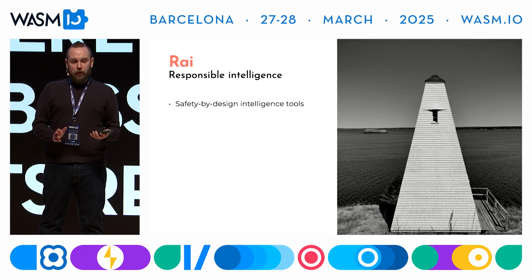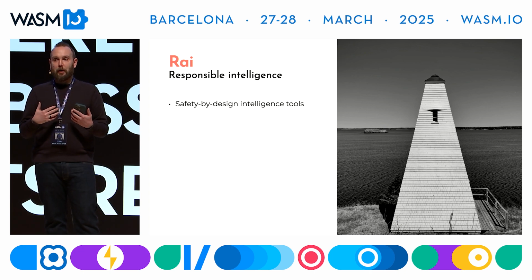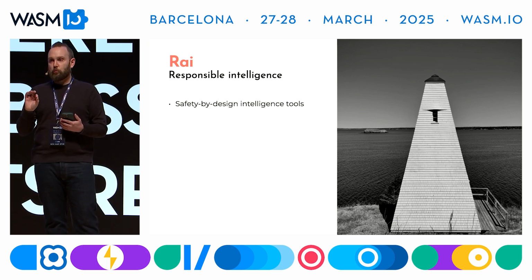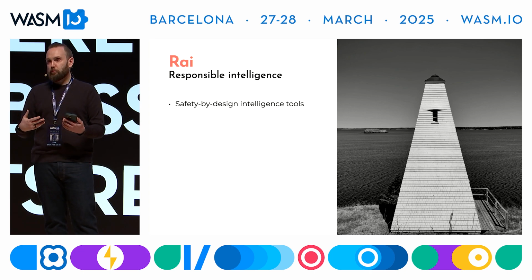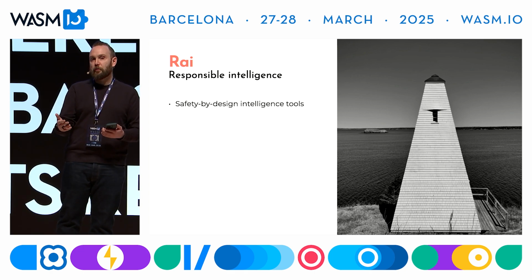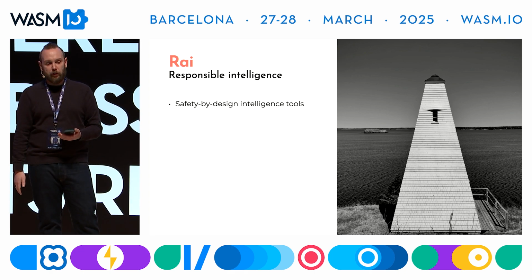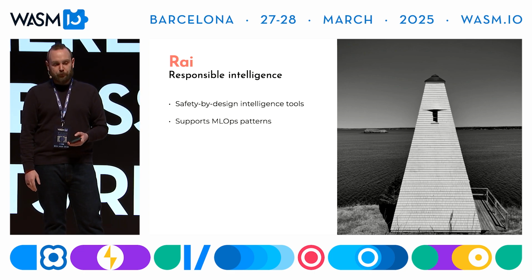With Ray, we start with a safety by design intelligent tool set. We start off by thinking about how we build AI models that are fair, remove biases, and also provide us with checks in an MLOps process to make sure that when we deploy them, we're not propagating new biases or creating a system that is essentially unsafe. We're not building self-driving cars here, we're building a consumer-facing system, but we still want to make sure it's safe for people. So Ray is a safety by design intelligent toolset.